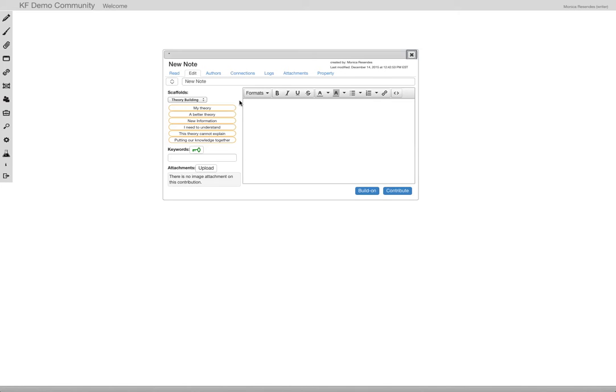So in order to use one of these scaffolds, you just scroll over the one that you'd like to use and click, and it will show up in the text editor here, and then you can just start typing your note. So I'll just ask a basic question here. I need to understand why leaves change color in the fall. Okay. Now this is a pretty short note, it's just one sentence, but notes can really be as long as you need them to be.